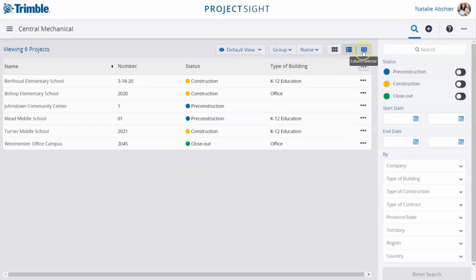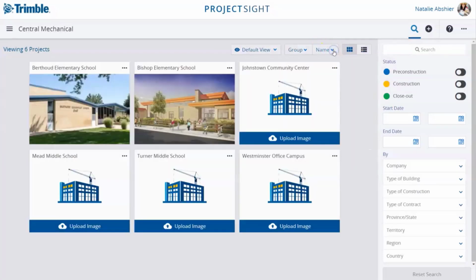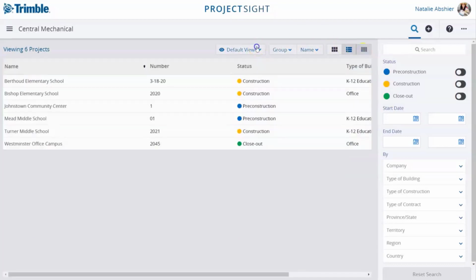Over here, I have all the controls for everything that I see in my list right here, or log. I like to call these logs. So if I want to sort or add more columns or just rearrange them, if I want to look at them in a tile view instead of a list view, I could do that. But what's really nice here is I can also create my own views of these lists and save them however I want. So I can set it for my own particular user settings.